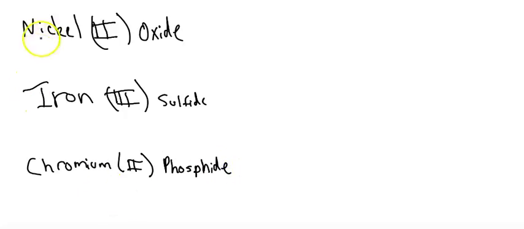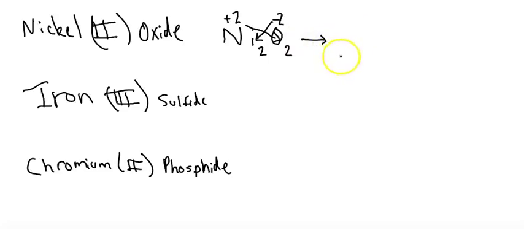So in our first one, we can start out like we did with our binaries. We're going to start by writing out the symbols. So for nickel oxide, we know we're going to have an Ni and an O. We know that O has a -2 charge. And we know that our Ni, because of the Roman numeral here, has a +2 charge. So then we can do our crisscross, can bring our numbers down. We know that we have a 2 here and a 2 here, and we know that that reduces so that we can basically just have 1s under each of those numbers. So then our formula is just NiO.